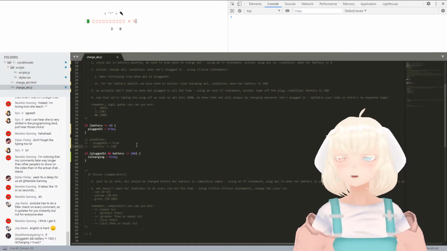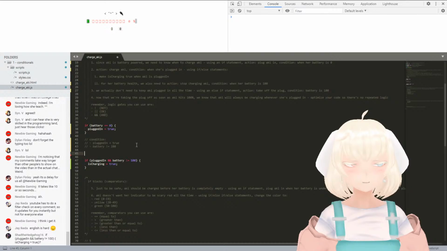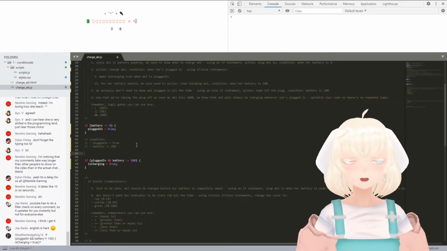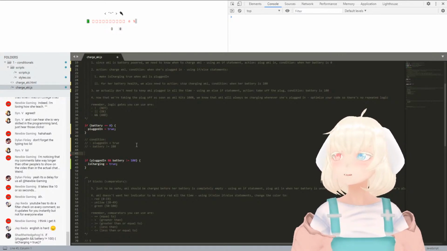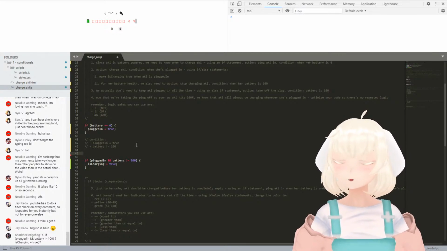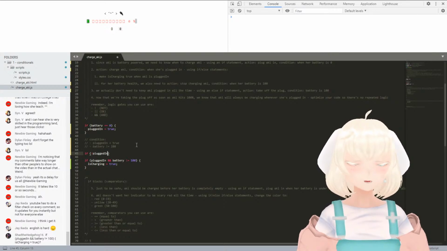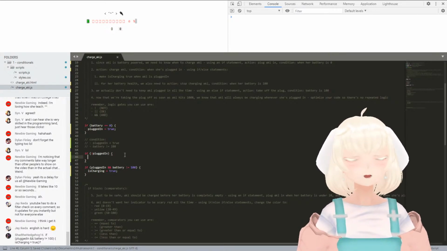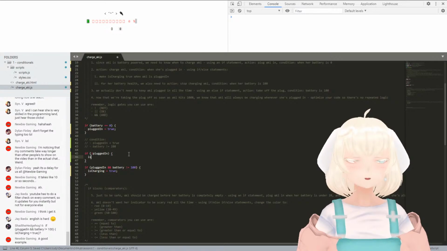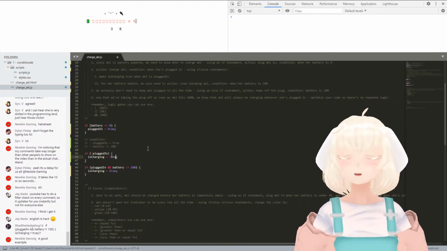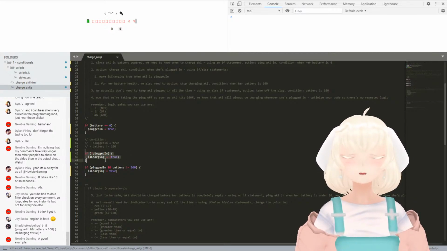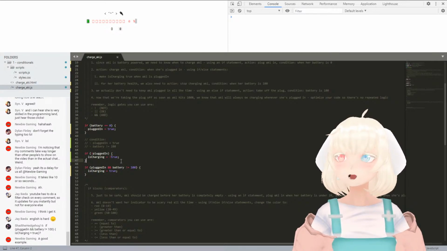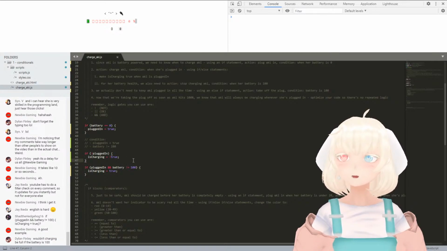And also we can do things like check. Basically the exclamation point is just saying the opposite of something. So if we do like if not plugged in, right? If not plugged in, we can say is charging is false, is not true. False is the same as not true. So there are so many different ways that we can type this, all using the same simple blocks.